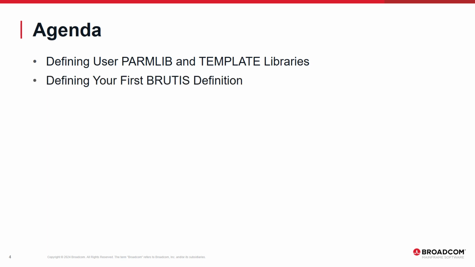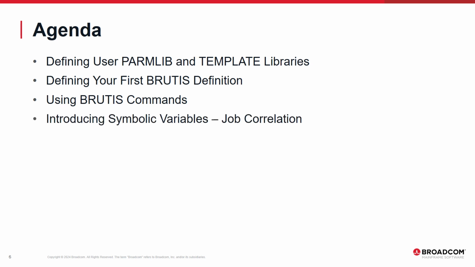defining your first BRUTIS definition. We will cover a subset of BRUTIS commands. Next, we will be introducing the concept of symbolic variables with the concept of job correlation. The last topic we will cover is the ability to drill down into your job output. We will follow up with a summary.